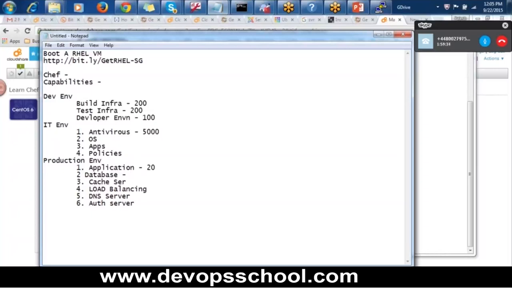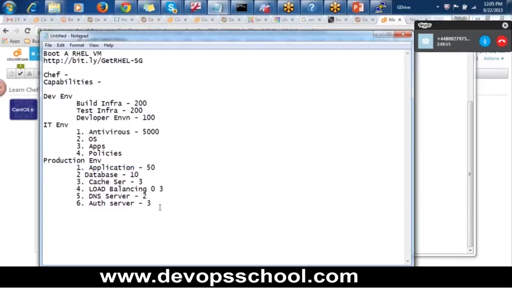Google has millions of application servers. We don't know the exact number, but given the kind of user base it's serving, it has practically unlimited application servers, and they're booting up servers on the fly. The moment you click, an application server is booted up on the fly. They might have 10 database servers, 3 cache servers, 3 load balancers, 2 DNS servers, and 3 auth servers. So it completely depends, the numbers are different. Instead of 20, it can be 50 also.